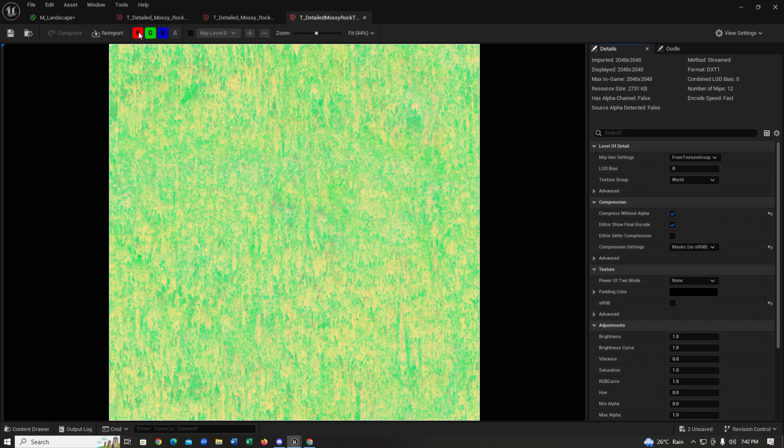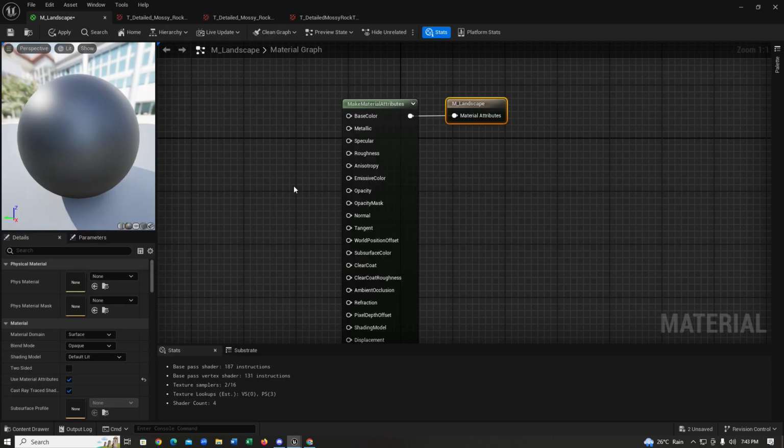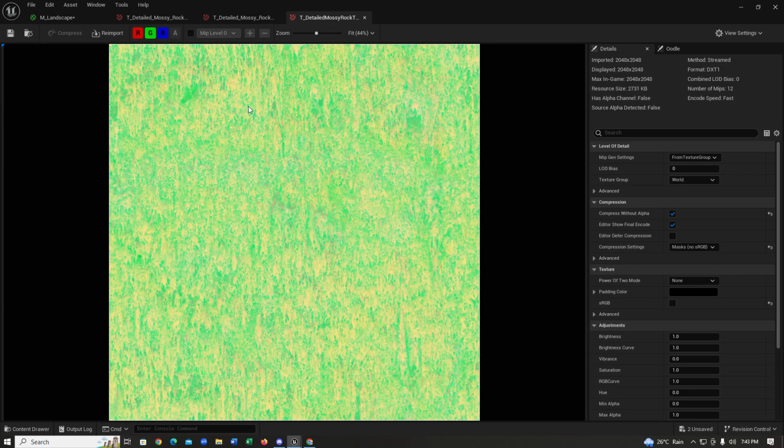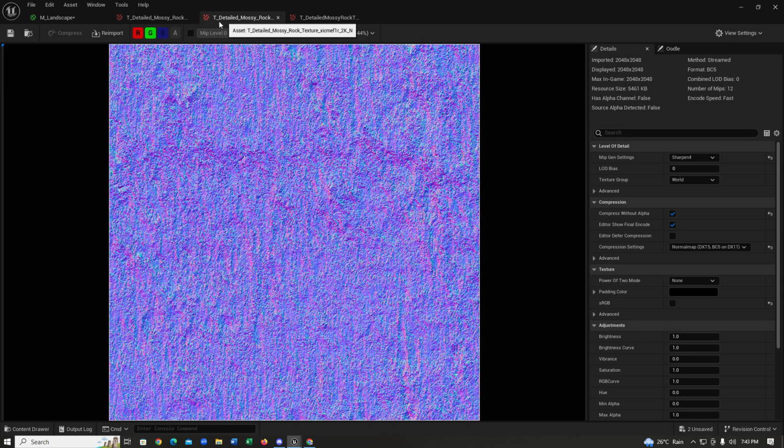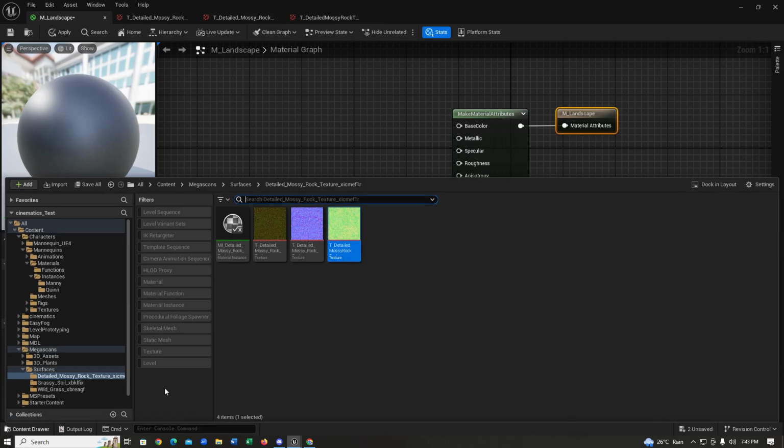Occlusion is packed into the red channel, roughness into the green channel, and displacement into the blue channel. This is really useful because you can pack three alpha textures into one image, so you can save a lot of space there.